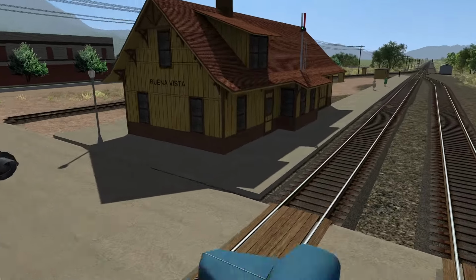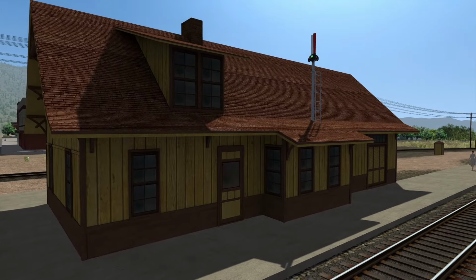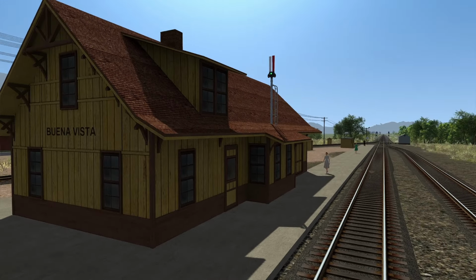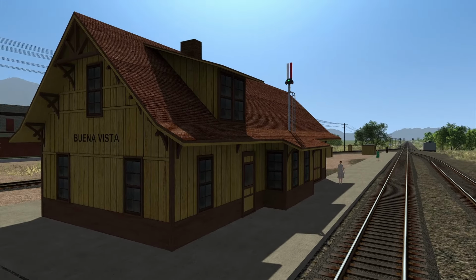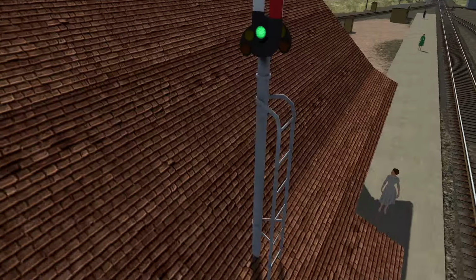So it's a nice little station model. You could use some little bits of customization. Just add a barrel on the ground or a sack of flour or something like that. You know, it's an old-timey rail station. Just put something up there. It's got Buena Vista on there as well as the semaphores, which you'll see going right through the building here.